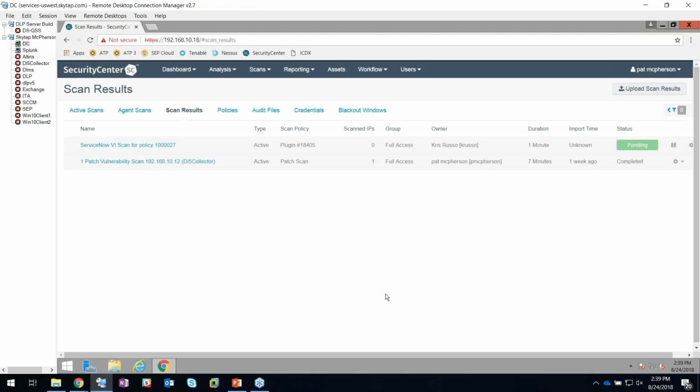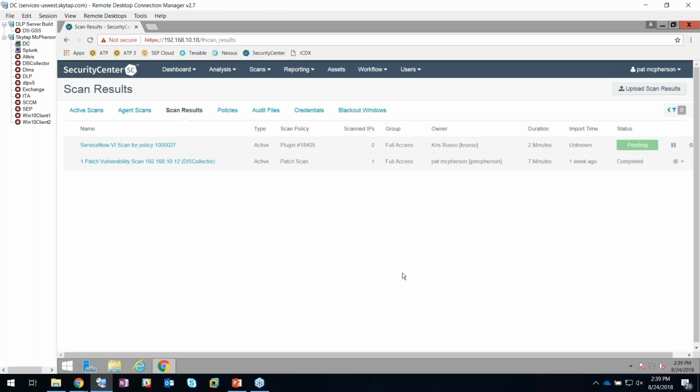set up. Now, I popped open my RDP session here, and you'll see here's the ServiceNow vulnerability scan that I just went ahead and triggered, and the vulnerability I've been picking on has been 18405. So at this point, ServiceNow communicated to my vulnerability scanner, and it's now going to scan to make sure that this particular patch has been deployed.